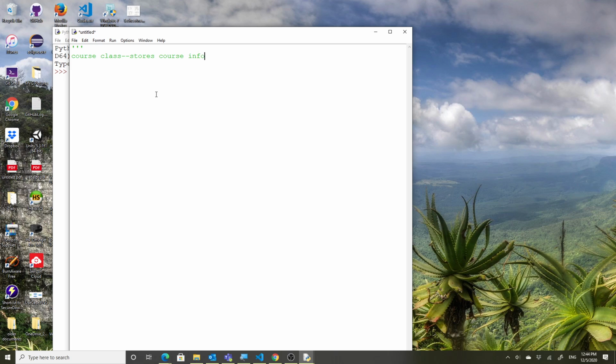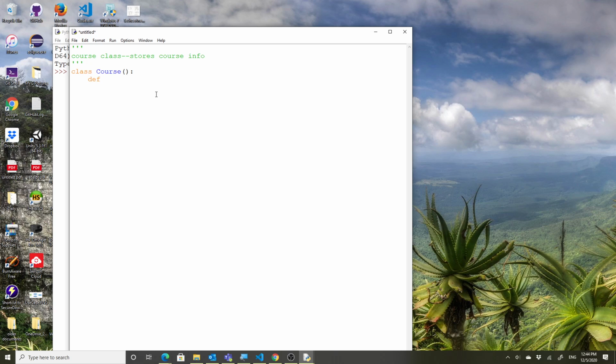And I'm going to keep this really simple because I want to emphasize the classes, not how complex things can be. So I'm going to do class, that's our keyword. Course, they're usually capitalized. I'm going to do a parentheses and a colon, there we go. And I'm going to do, this is called the constructor.